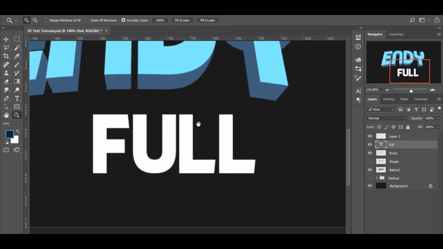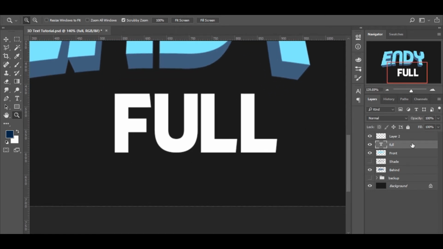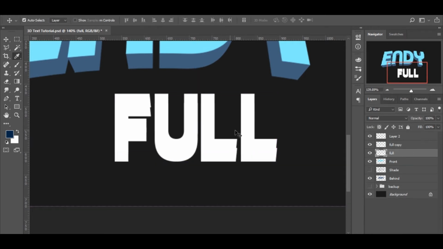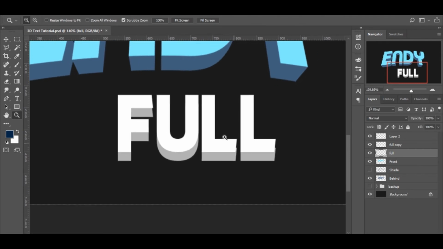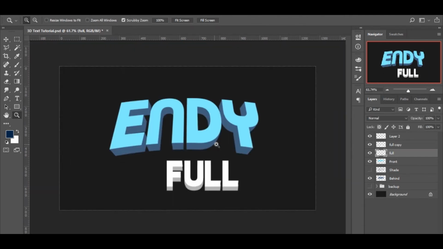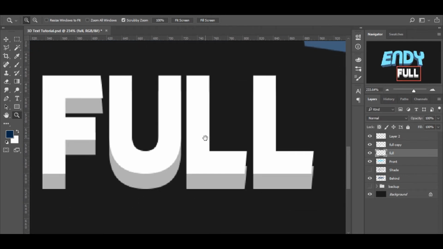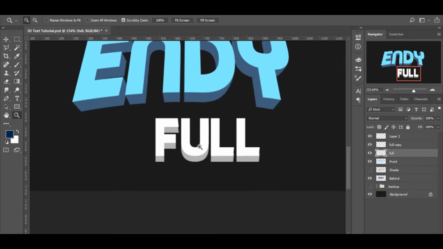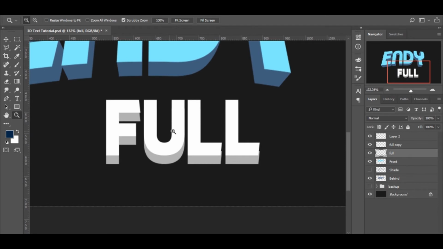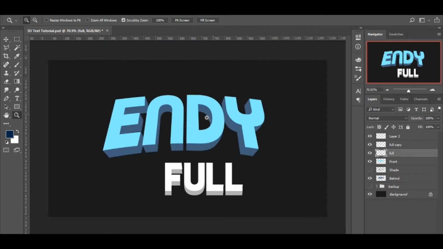What they did was rasterize type, Control J, then drag this down, Control U, change the lightness to -30, and boom, they just do that. It's not fully perfect, but that's what I've mostly been seeing in Fortnite headers.